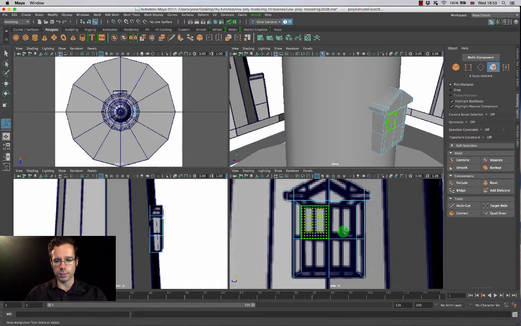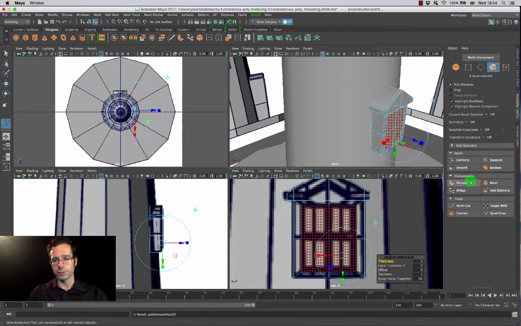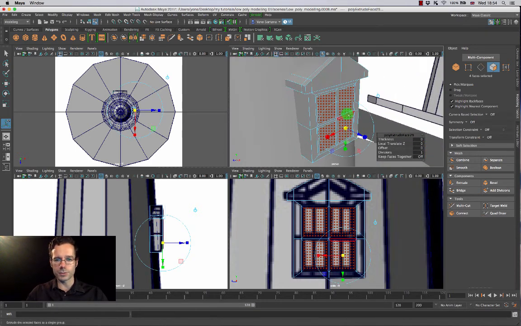Now we're going to make some windows, each with their individual little frame. So I'm going to select all of these polygons like this, and it's exactly the same as what we did with the lighthouse. I'm going to use the extrude tool one more time, but I'm going to keep the faces together off like that. And then I'm going to scale this inwards just a little bit like that, and that's going to be the start of my windows. If I wanted to keep this very simple, I could just push them in a little bit like that, but I'm feeling a little bit fancy right now, so I'm just going to do a little extrude Z outwards like that.